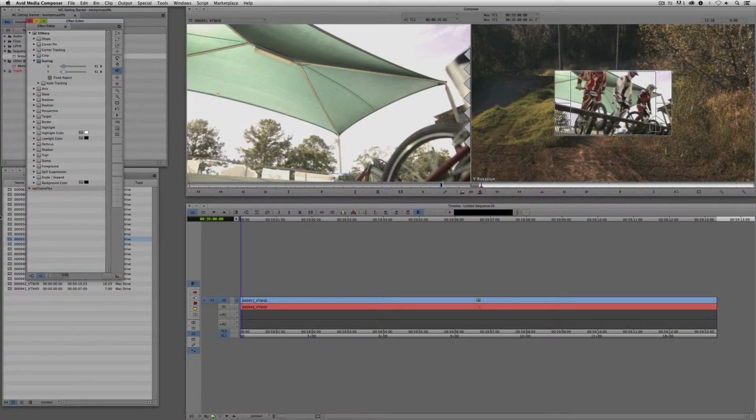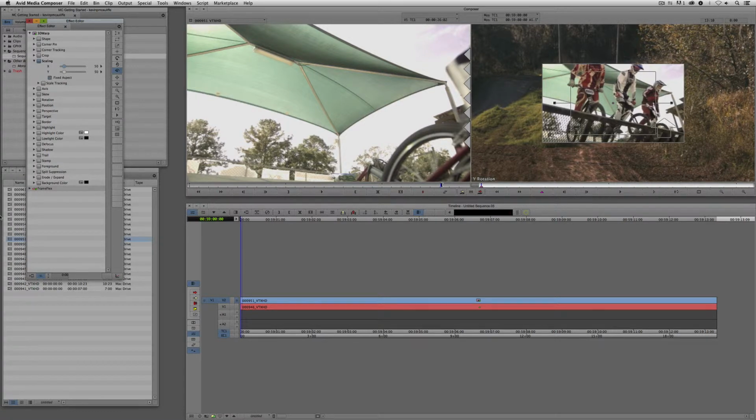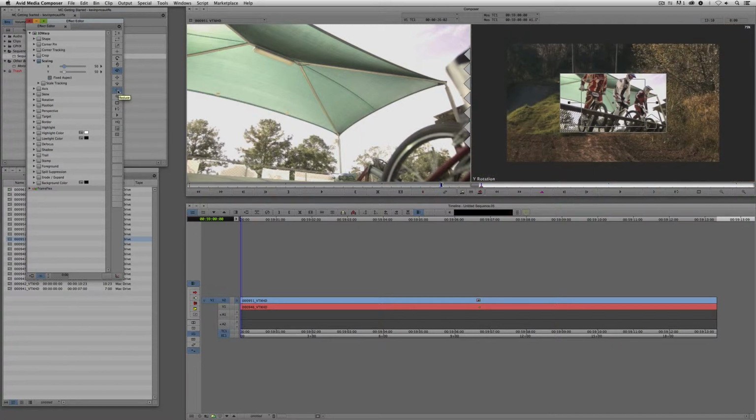Now, I want to set this at about 50%. So all I'm going to do is simply select that slider bar. And because it's a fixed aspect ratio, I'm just going to punch in 50 to set that scale to be 50%. Now the thing is that I'm going to want to move this element off the screen. So how do I see what's going on over here? Because right now I can only see what's going on in the actual frame. Well, I do have the ability to zoom in and zoom out by simply using the reduce and the enlarge magnifying glasses right there. So now I can simply take this element and just position it right over here like that.